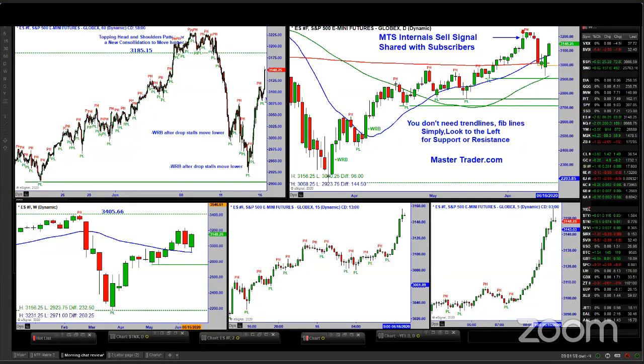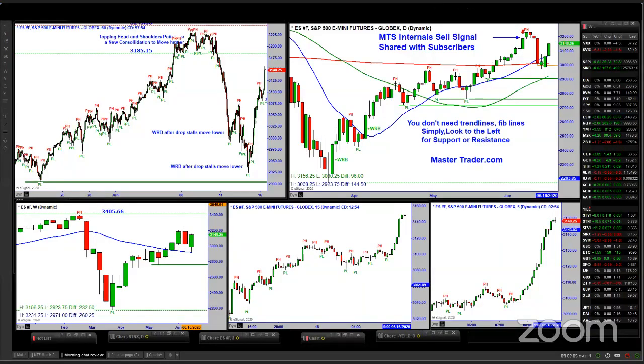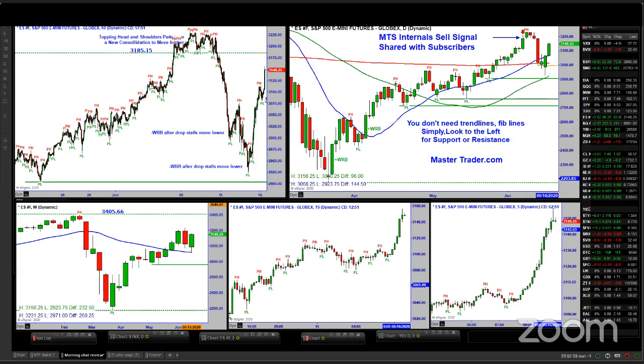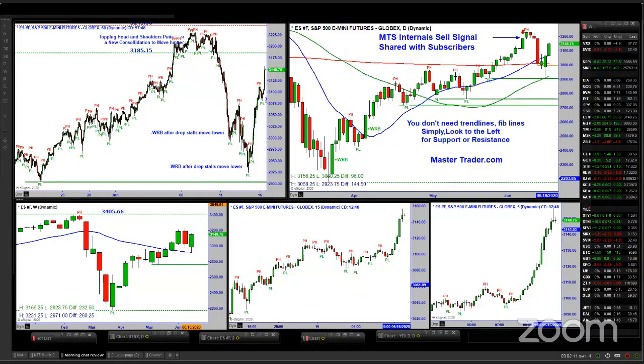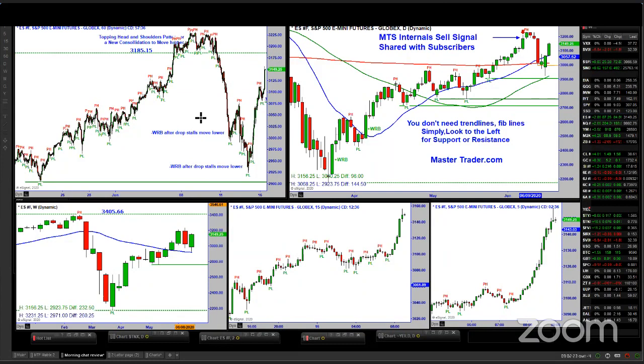So back up here again. One of the concepts about the method that we use is the void, which simply says there's no support or resistance, or very little support or resistance, to the left. So as this topping pattern began to form, and I got this squeezed together so we can see what's to the left over here. It doesn't matter anymore, but just for the conversation, just to show this accelerated move and how prices went up here, it left some reference points.